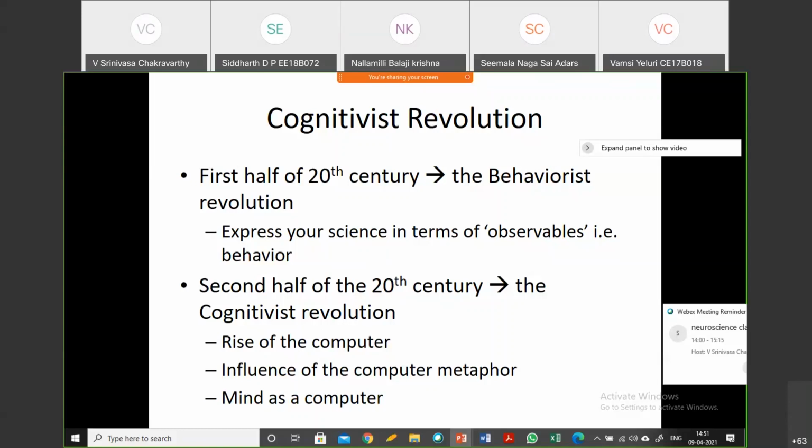Now, at that time, one big movement that took place is the behaviorist revolution. That is, since they didn't know much about what's happening inside the brain, people would just speculate based on their own individual subjective experiences. Whereas any introduction of subjective elements is not acceptable in science. Science is all about an objective approach, right? You have objective measurements, observables, and based on that, you express them in numerical terms and create a theory and explanation and so on. So that is how objective science works.